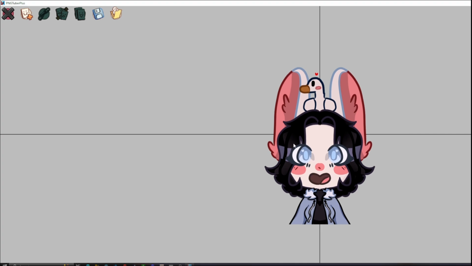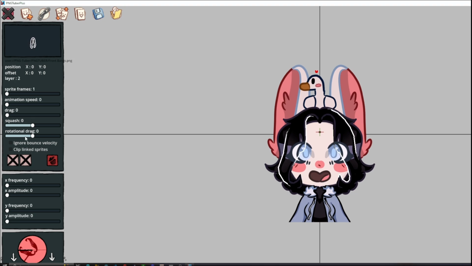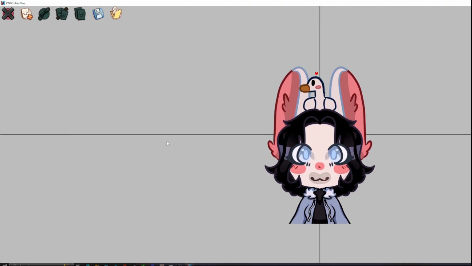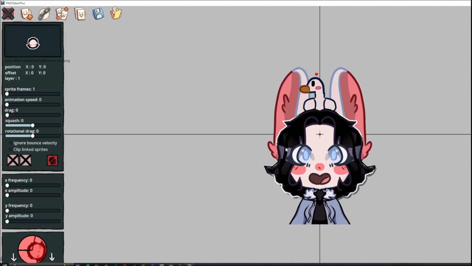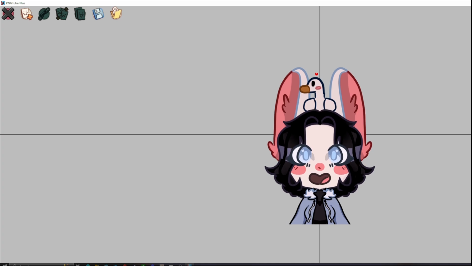Now, when it comes to all of the physics that I had, you can do as little or as much as you want, but it's going to be the squash thing. I had set mine to, I believe, 2, so that when I talk, it just kind of squishes. It's so cute. You can have it as much as you want, as little as you want. I just suggest you mess around with all of these. You can have a bunch of it, or a little bit of it. Where are my eyebrows?